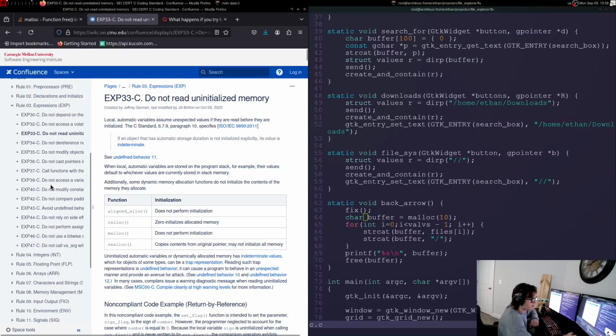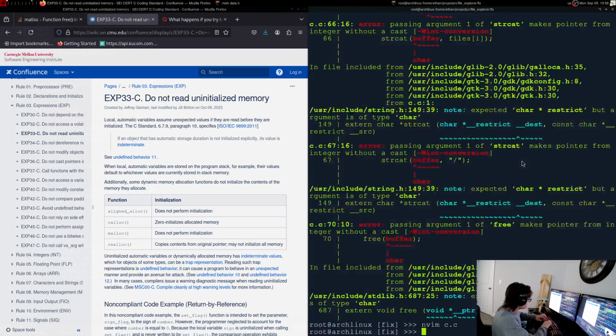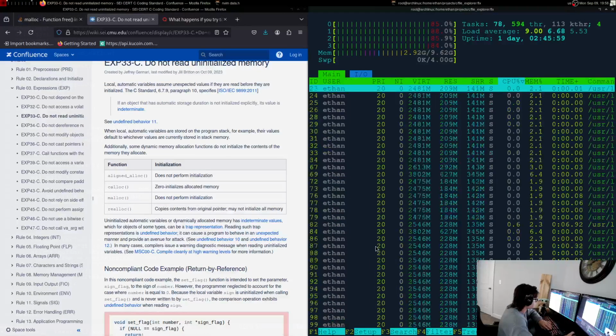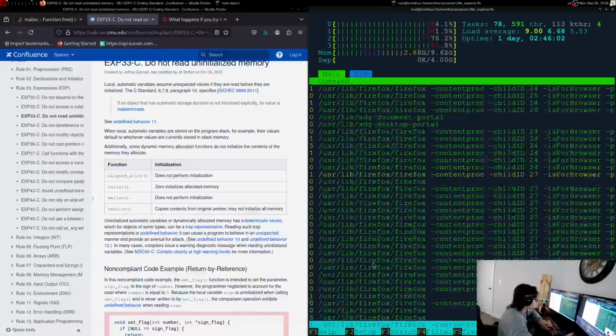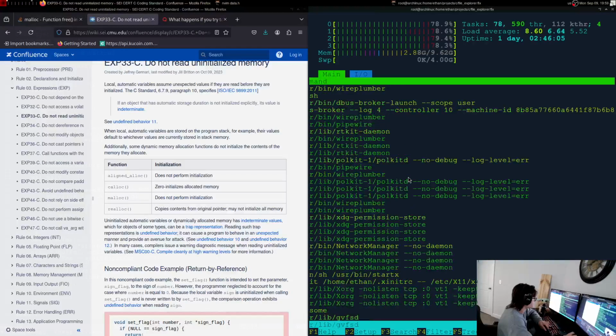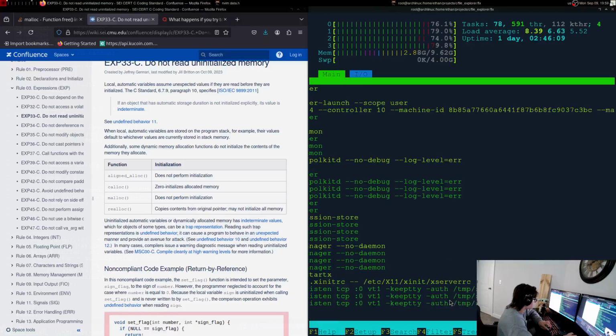Is this why my CPU usage is so high? Why is it so high? No, listen TCP.